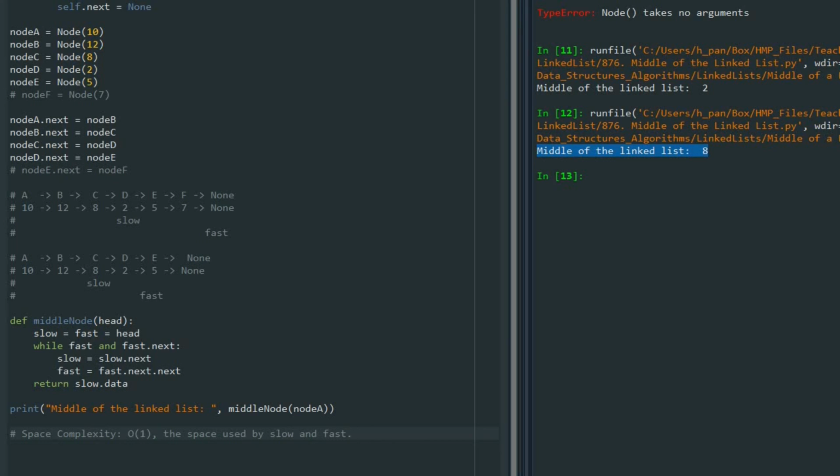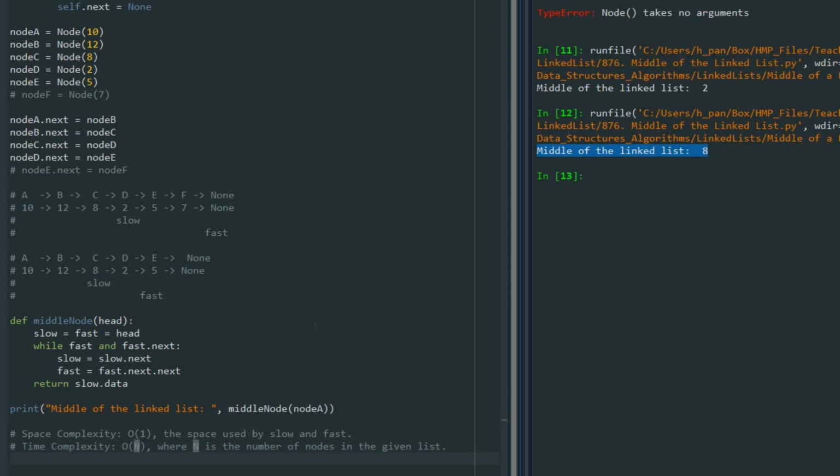And the time complexity is order of n, because we are going to go over the nodes, so fast is going to go 1, 1, 1, 1, and slow half of that. So in the worst case scenario, we are actually going over half of n, but because n is very big, we just call it O of n.